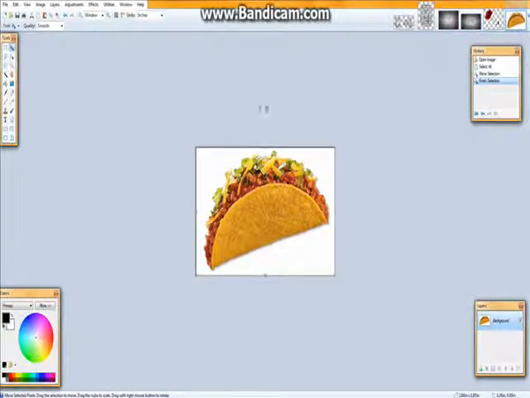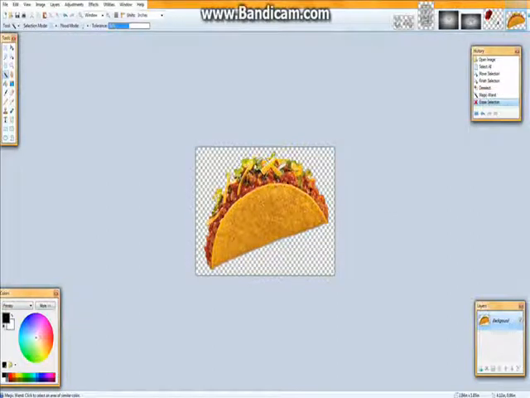We go back to our original photo, and we're going to take this magic wand right here. Click that. Make sure you hit escape to get that all cleared out. And now that we're on our magic wand tool, we want to left click the area of white. And that's going to select all of the area of white that you see. And we're going to hit delete on our keyboard. And then there you go. From there, then you can copy.